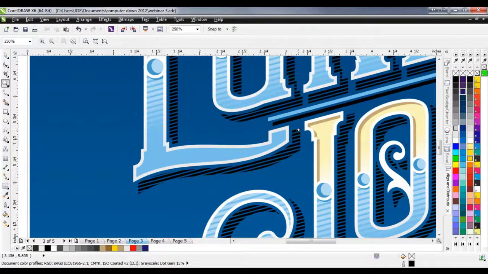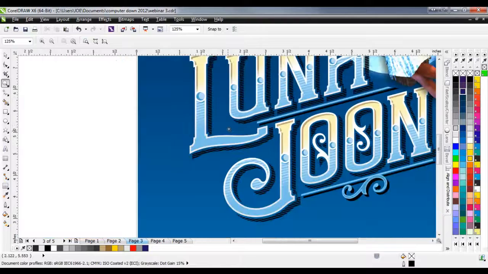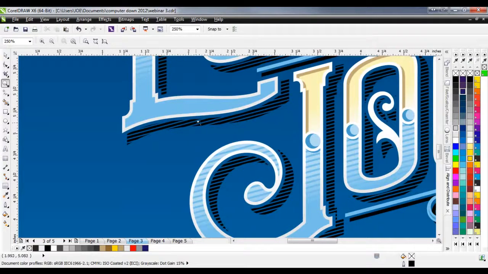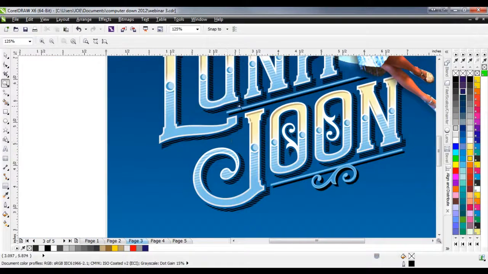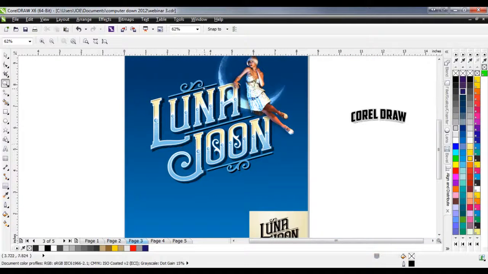Here's the same drop shadow that I showed you how to do in the first example, but what I did was create some abstract lines and then trim it out, and that created that effect. So here again, using those same tools, I've created that.